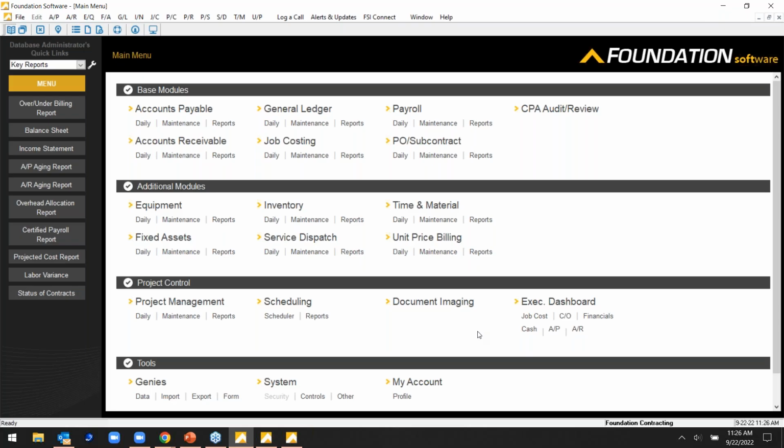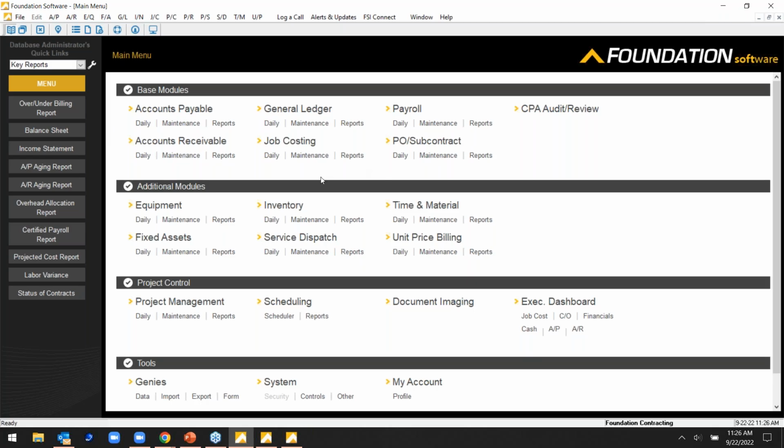So what I'm going to do here is get into some of the day-to-day entry. We'll back up a little bit, set up a job, and then go through some of those entries so everybody can see how those numbers are getting to the respective reports. Now, for anybody that hasn't picked up on this yet, the modules that you're seeing in bold have 3 sub-menus. Daily is for day-to-day entry, maintenance is where a user would go for setup, like a vendor or a job or an employee. Each module, you can see, has its own reports menu.